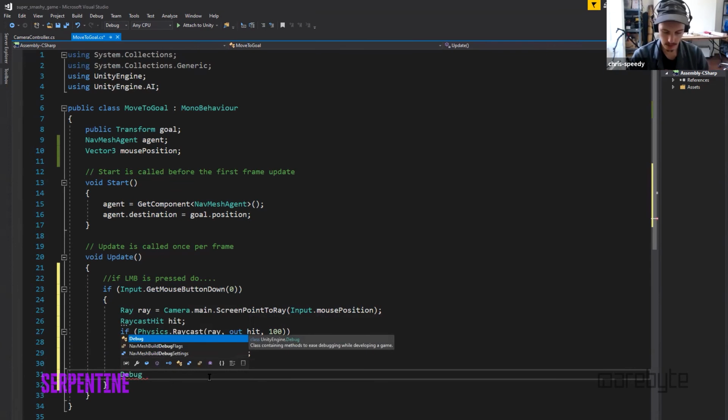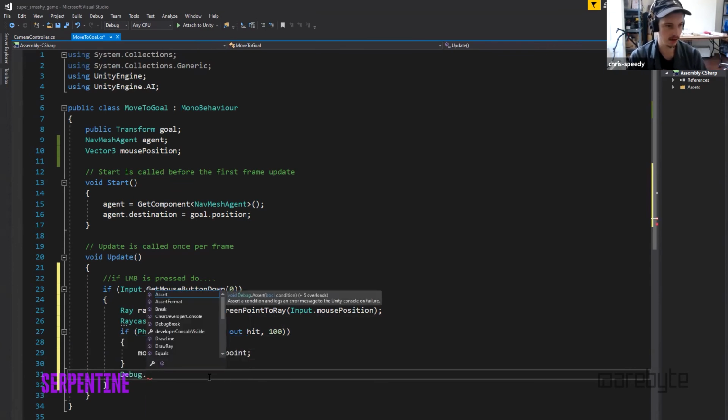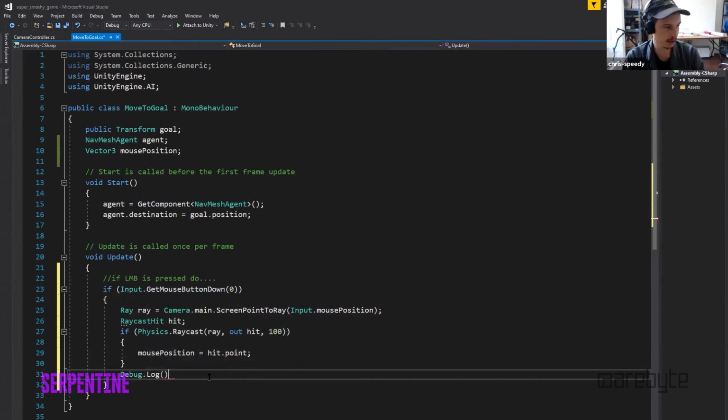I'm just going to add, I like to do this for convenience, a little printout in our console of the main Unity window called debug. So we do debug.log to the console, which is very useful if you're having issues with scripts being broken. Try printing different bits of it out using this method.